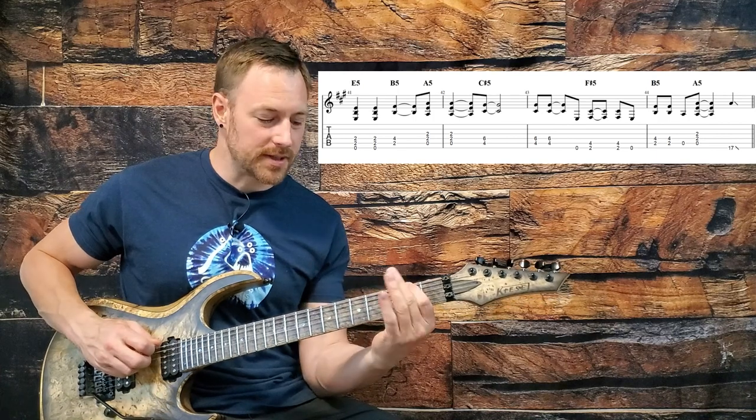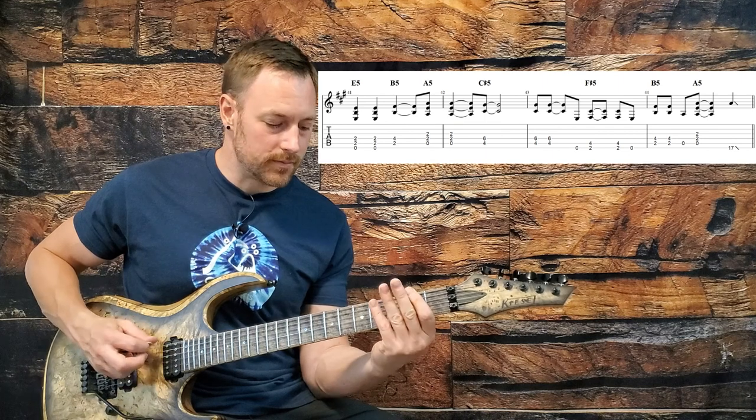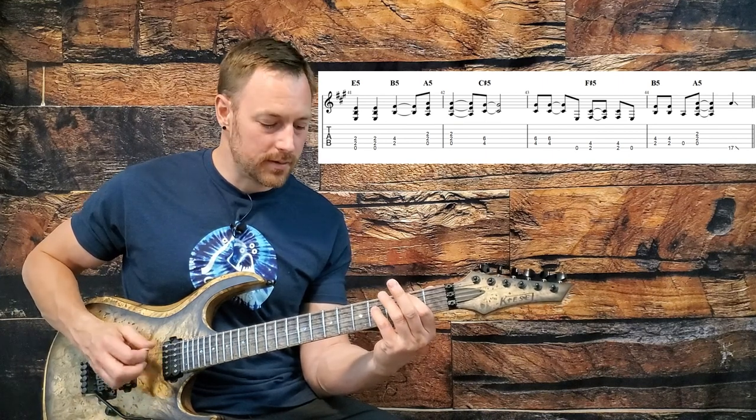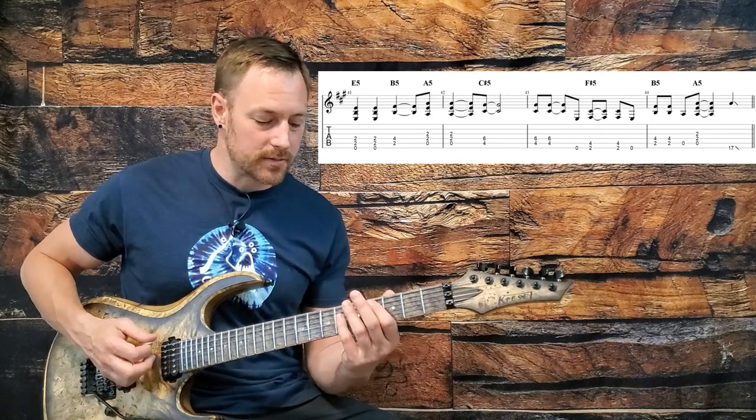Open E to F sharp on the second fret of the low string. Then F sharp, open E, two hits on B, open A, A power chord. Okay, so that last sequence.